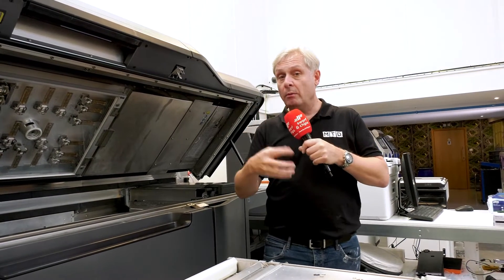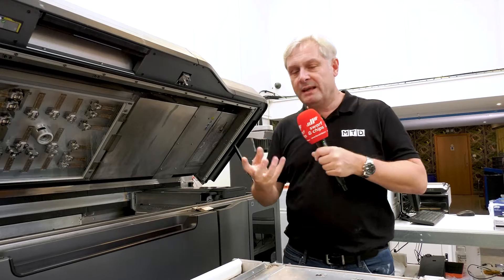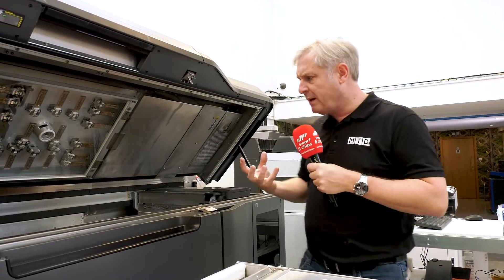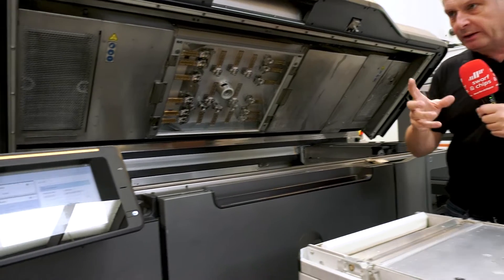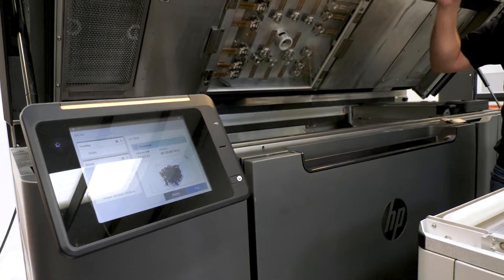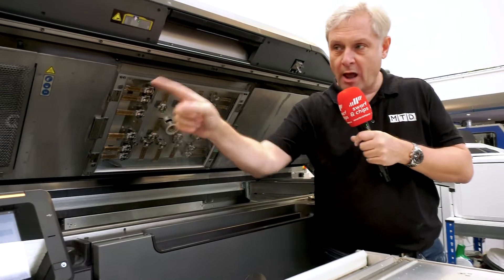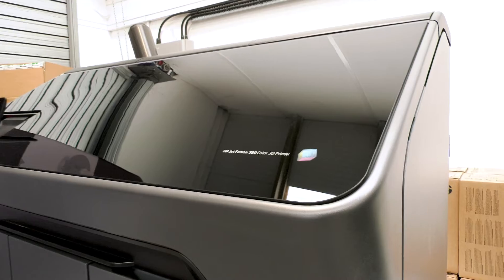Where were they and where have they come from? Gerry worked elsewhere, they needed some prototypes. He had some FDM machines, 3D printers - real basic ones you'd have in your bedroom or your garage. Now they have three state-of-the-art HP printers from Matsura. That's one of the only ones in the UK that does 3D colour printing. And the one I'm standing next to and the one behind me do the single colour.